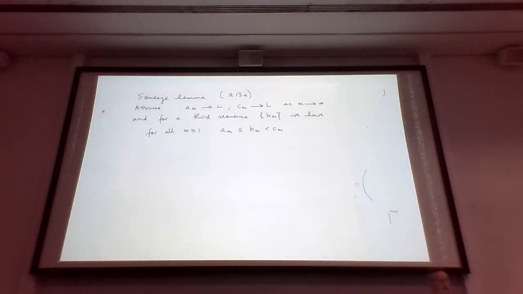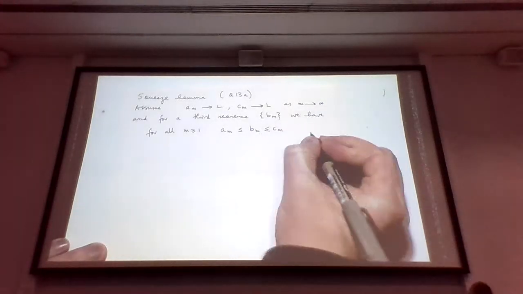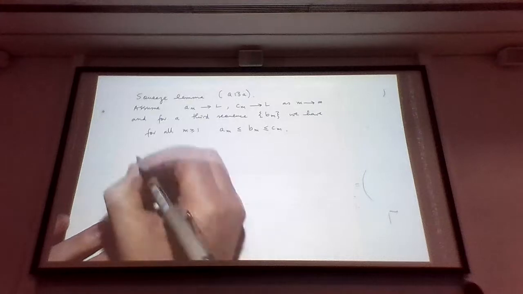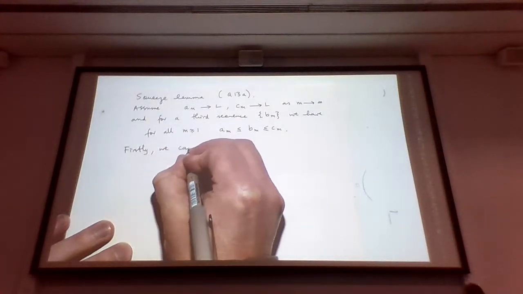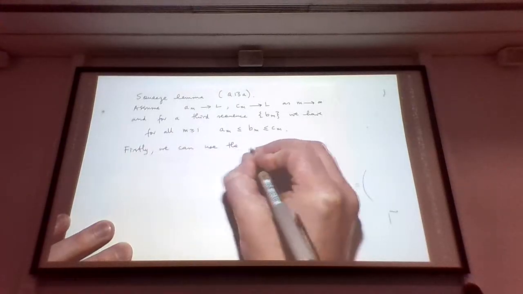We want to do this with respect to the formal definition of convergence. So, given any value of epsilon, we have to show that there's some point beyond which the Bn elements are always within a distance of epsilon of the limit L. Okay, well, firstly we can use something that we've already proved.